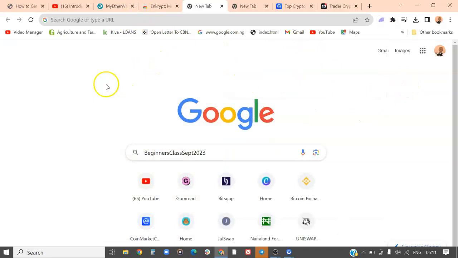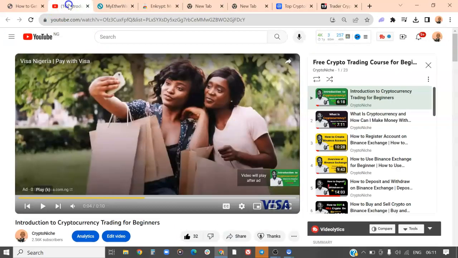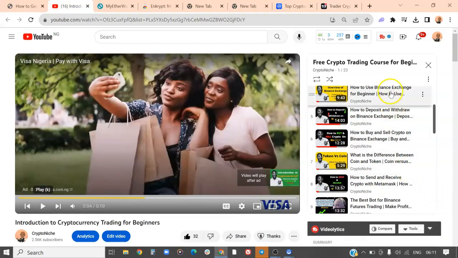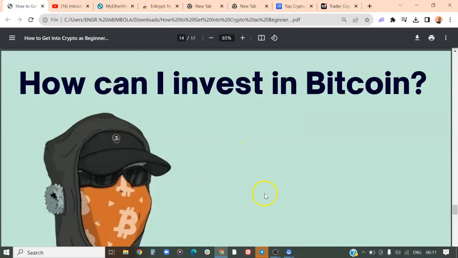Basically, the free resources that you have right there contain all you need to learn how to deposit and how to buy with your local currency. Just go right there and take those free resources. So copy that wallet address, go to a trading platform, and buy Bitcoin with your dollar, USDT, whatever. Then you can send the Bitcoin to your wallet address and keep it for reference purposes.